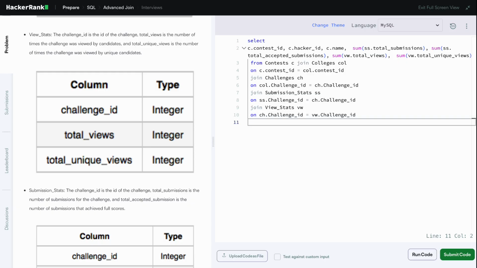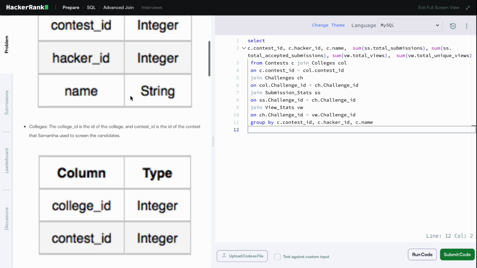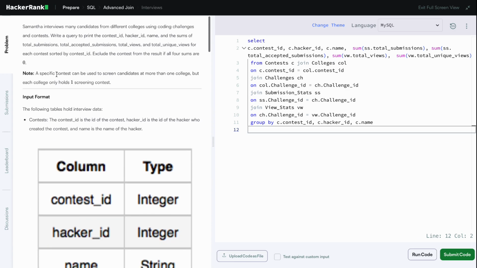So now we have to group by based on these three, because these are the non-aggregate columns. And the condition, if you forgot, always mention the condition: exclude the contest from the result if all four sums are 0.